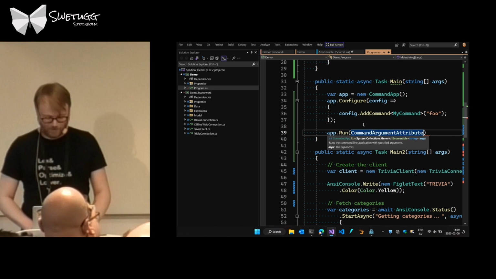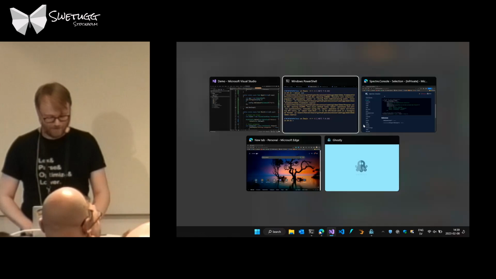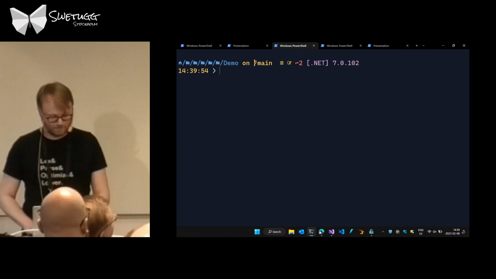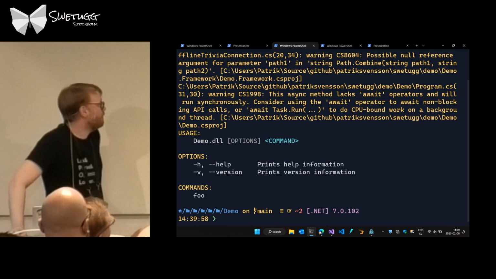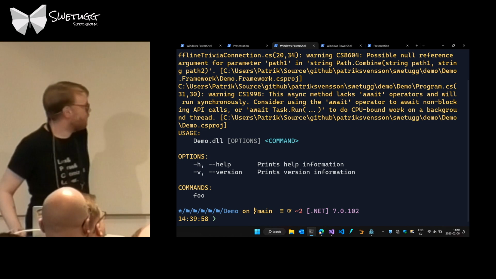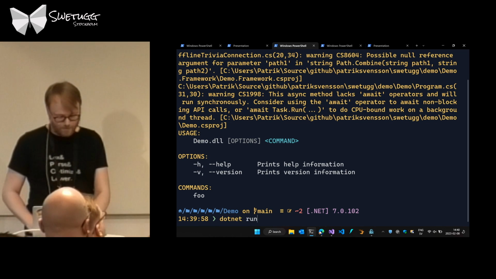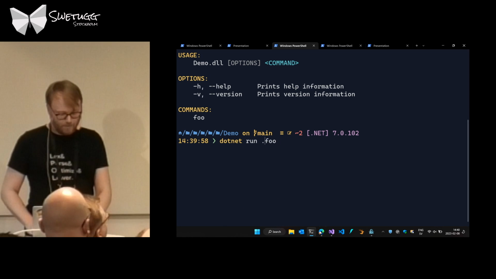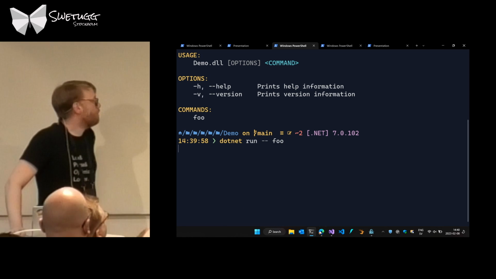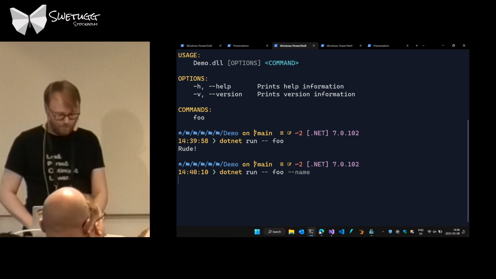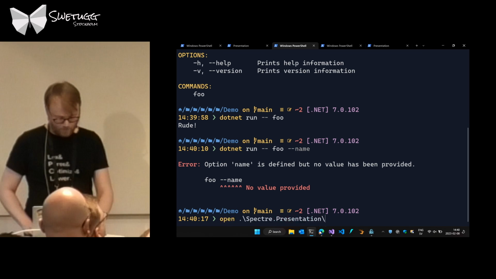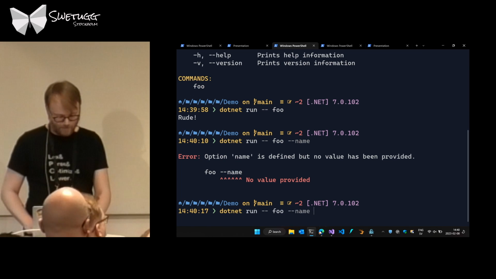So let's run it with the provided args, like that. So now, hopefully, oh no, it would show the help screen because we didn't provide a default command. So let's just write dotnet run foo, and it should run the root. So let's add name. No value provided. What was that? Patrik.